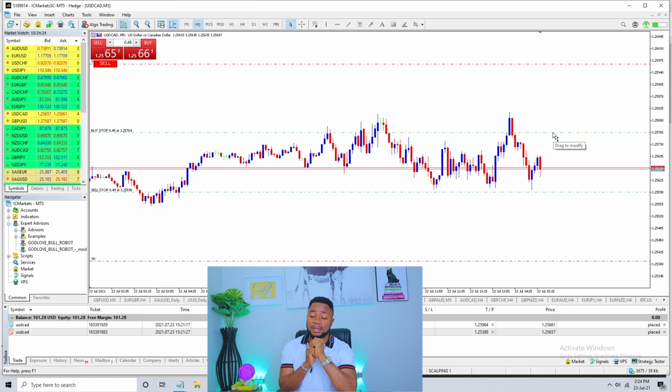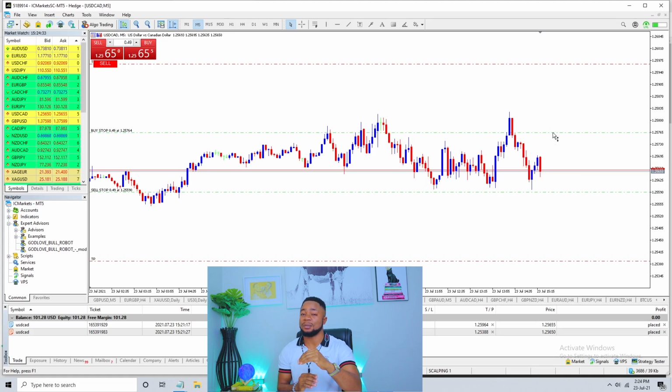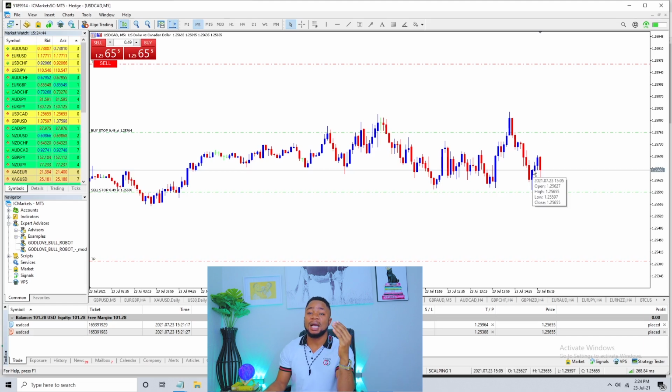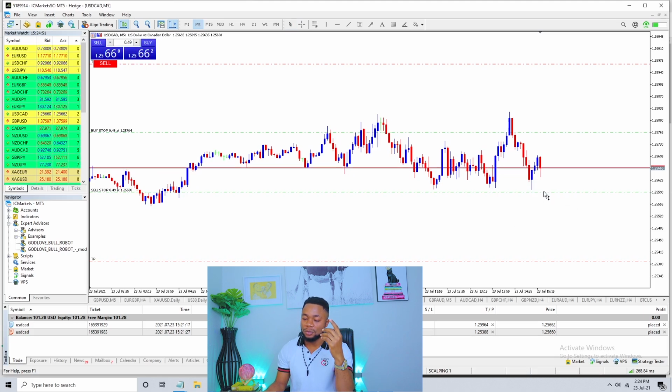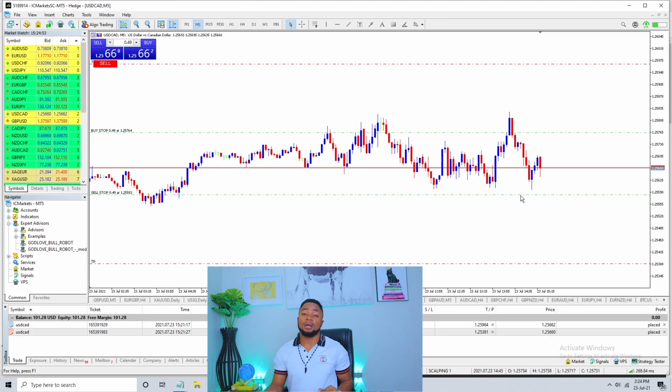So now I'm just waiting, and I'm just gonna keep on manipulating this to make sure before the news release, the distance between the sell stop and the buy stop should be 10 pips. 10 pips from the current market price to the buy stop, 10 pips from the current market price to the sell stop. So you just keep on looking until it is about maybe 29 minutes and 30 seconds, then you stop. You don't do anything again, and you just wait for the news to trigger. All right. So for now, I'm just gonna wait for the news to trigger. Then we'll control our charts from there.